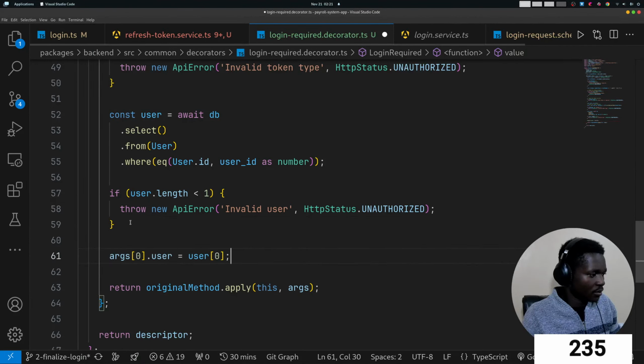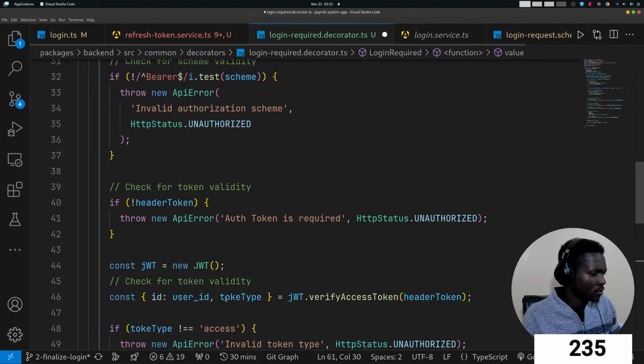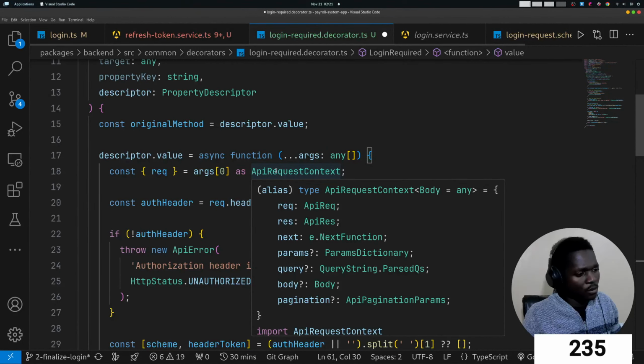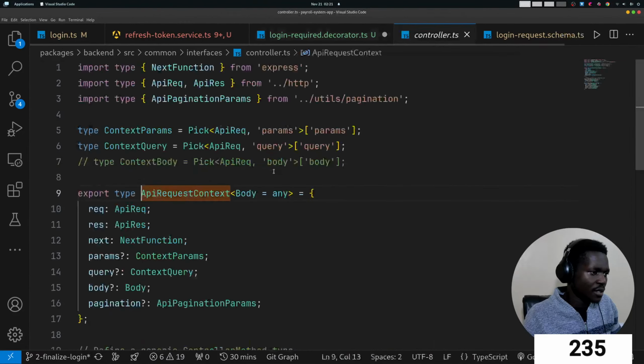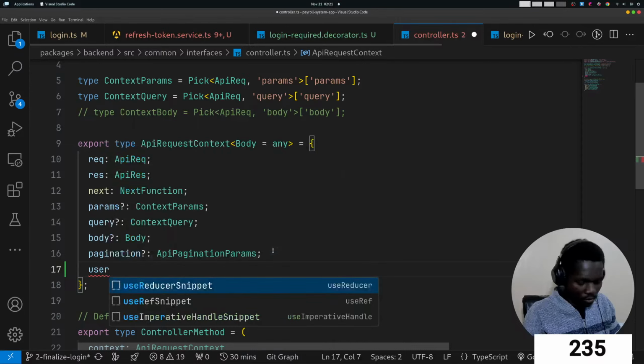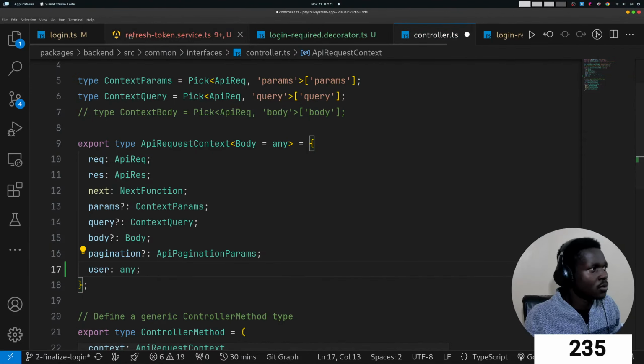Then in here, so this context, we can also pass a user inside it, which will be, so for now, we'll just have users any.